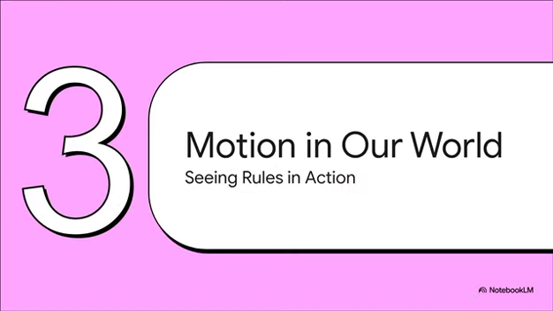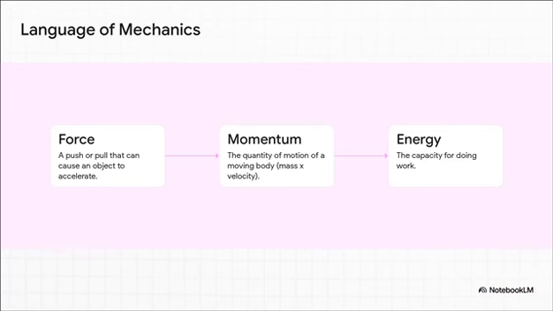All right, we've been deep in the weeds of the quantum world. Let's zoom out now and see how these tiny, invisible rules build up to create the motion we actually see and experience all around us every single day. These three ideas are basically the language of motion. It all connects back. A force, which we now know comes from those fundamental fields, causes a change in an object's momentum, its amount of motion.